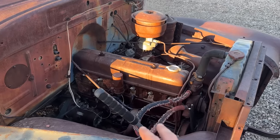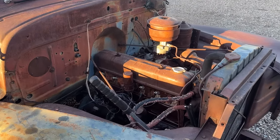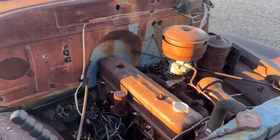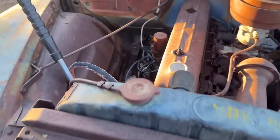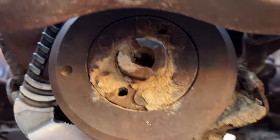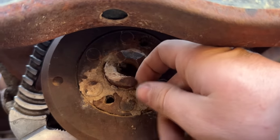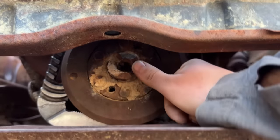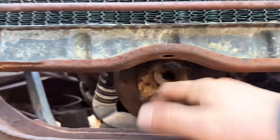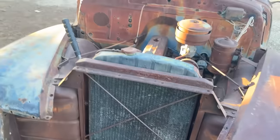So I let the motor sit for about a day with Marvel Mystery Oil in it, and then I took the plugs out this morning and filled the cylinders full of acetone, and then I waited most of the day and I tried to pry it over. And not only did it not break loose, but I broke one of the knobs on the crank there. I didn't mean to do that. That was an accident. But now I have a big pair of channel locks on it.